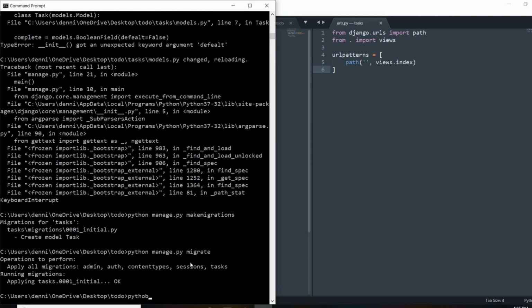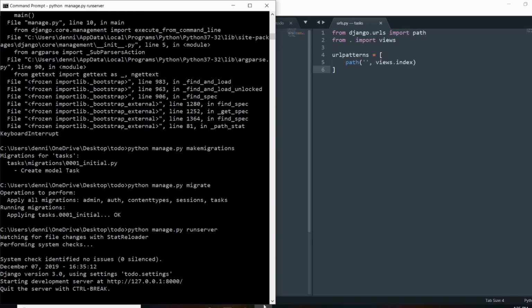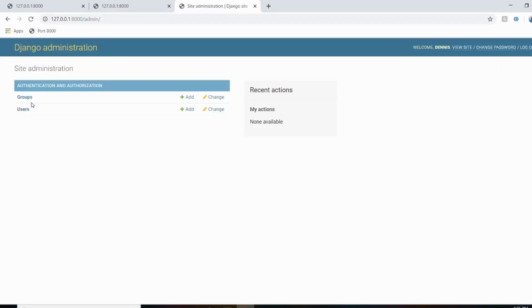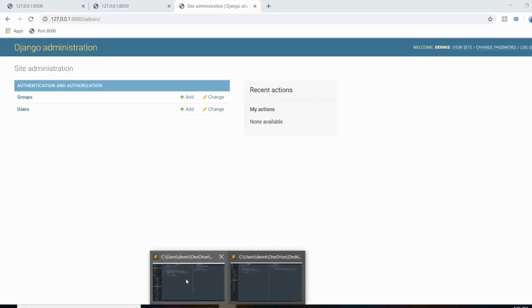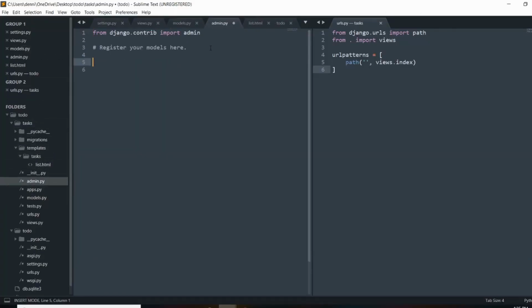And I can go ahead and just add a few tasks here in the admin panel just to see how everything looks and make sure it's running. Run server, and if I go to the admin panel here, /admin, I won't see that table yet, so I need to register this, and that's going to be done in admin.py. So from here we'll just import models, from models import, and we just want to import all of them, so we'll just do star, and we'll do admin.site.register, and we want to register the task model.